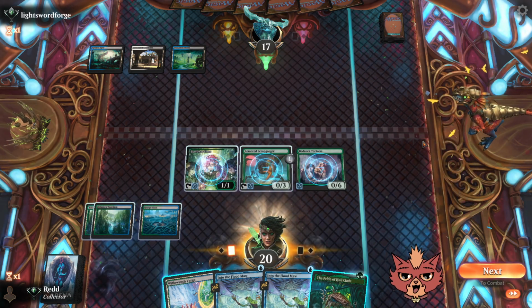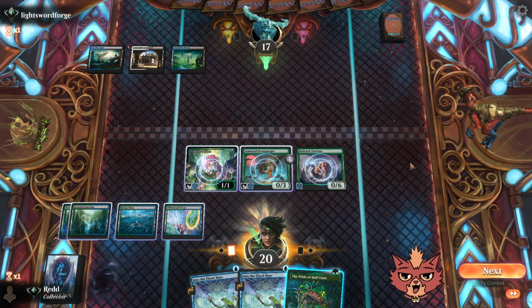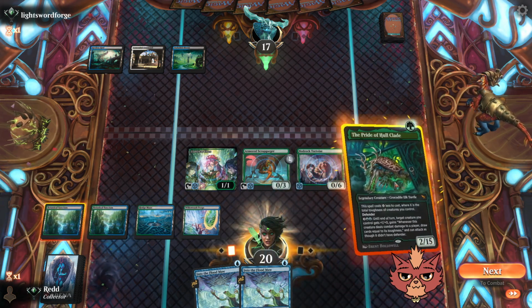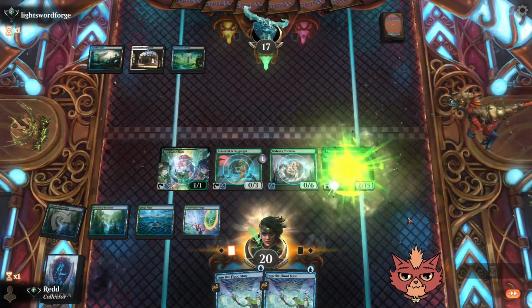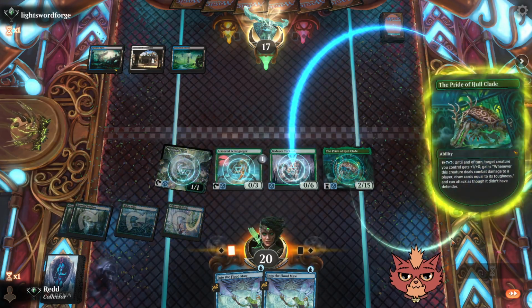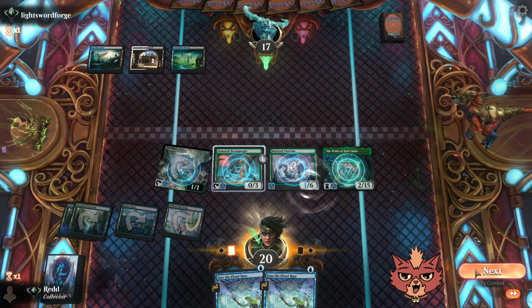Oh, they pass it back. We got Hexproof, Pride of Hall Clade. Aye, buddy. What you doing here, man? You thinking about getting us some card draw? I'm down. Let's do this. Whoop, buddy, it lands. Holy cow. I'm excited.